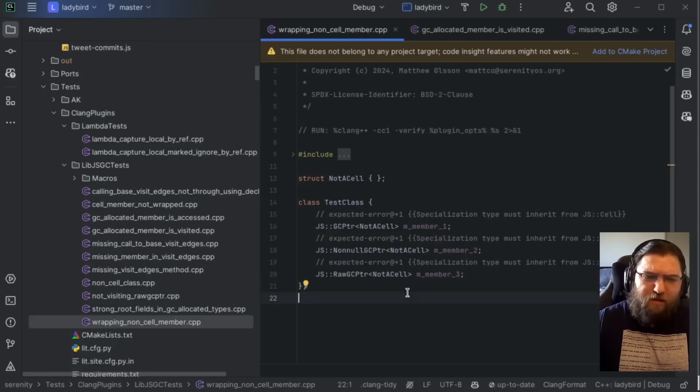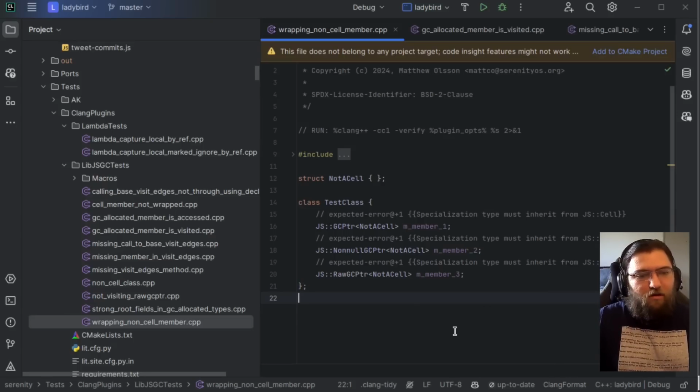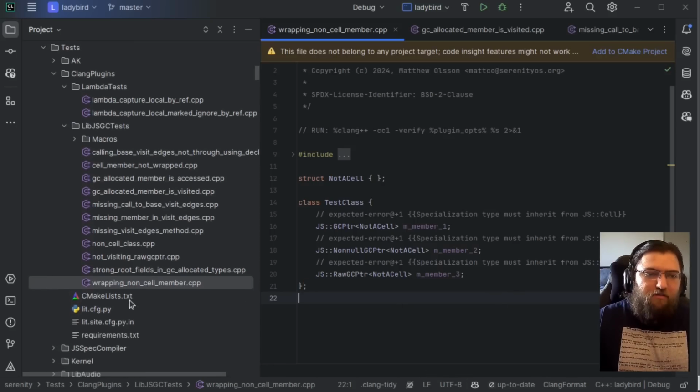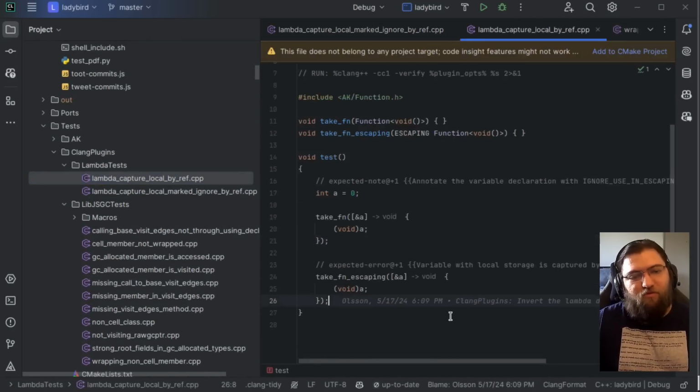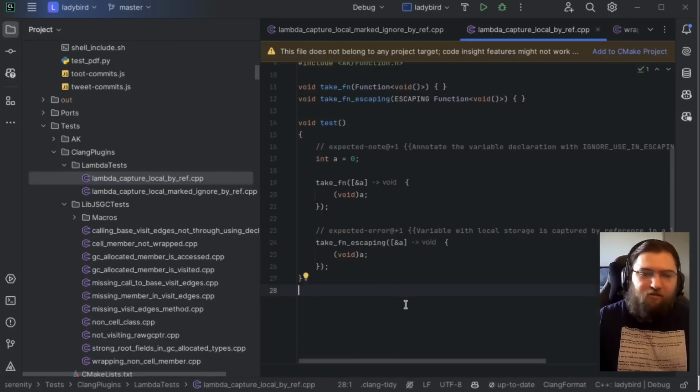I believe Andreas had a bunch of issues open with some ideas for types of things we could check with a plugin that we couldn't really check with code review or other pre-existing static analysis. So the fact that we now have the ability to write our own static analysis for the rules that we have defined in our own code base is pretty exciting.